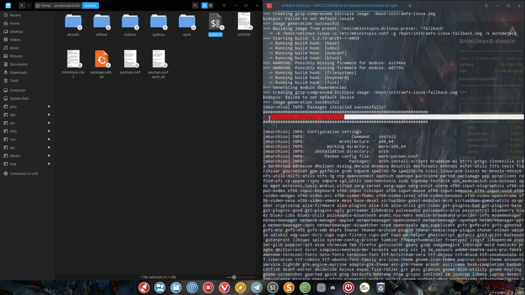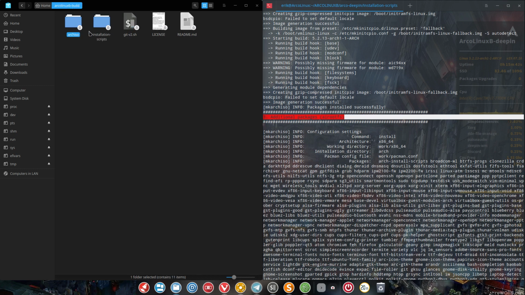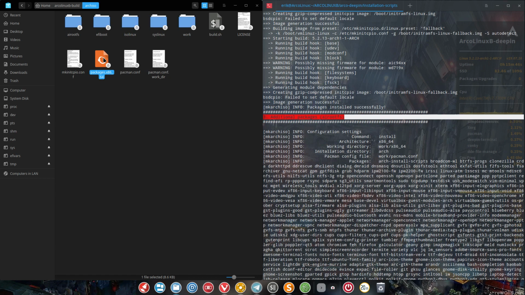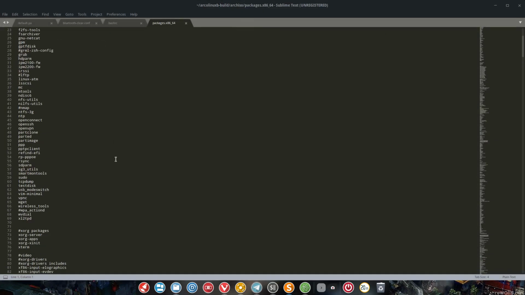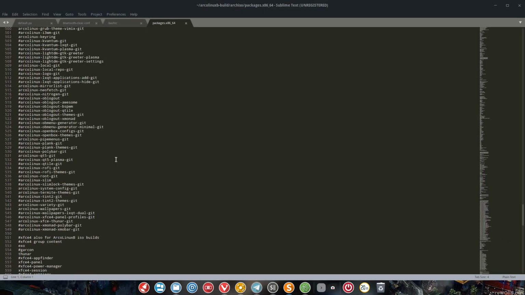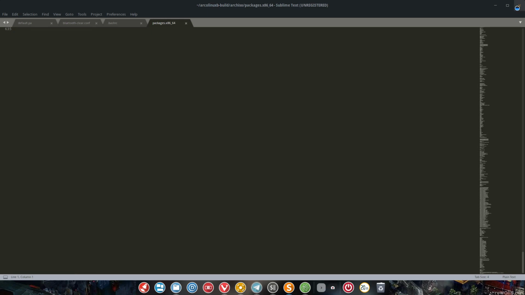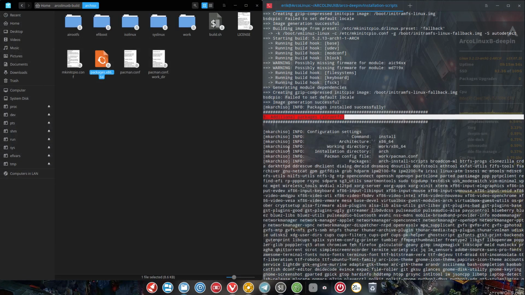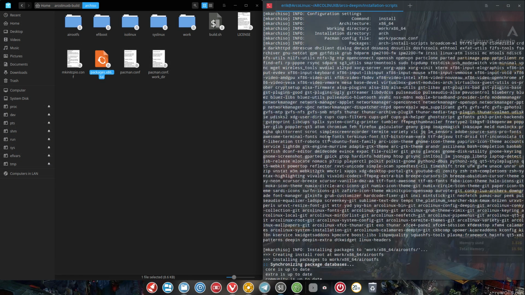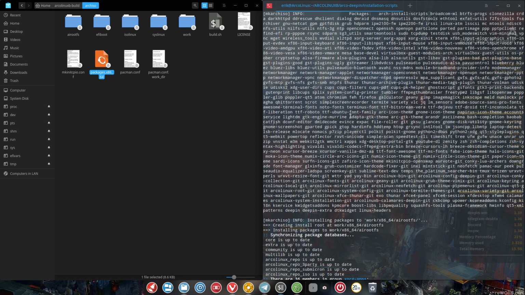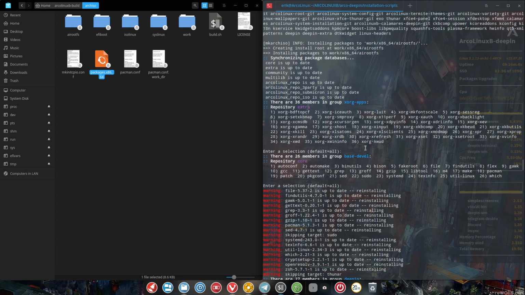And these are the additional packages, this long list of packages that we are providing, which is actually here. These are the Lego blocks, like I used to call them. All these blocks are installed or not. That's the power of ArcoLinux B. You can change it anytime. If you don't like Firefox to be installed, don't put it in there, and it's not going to be on the ISO. That's the point.